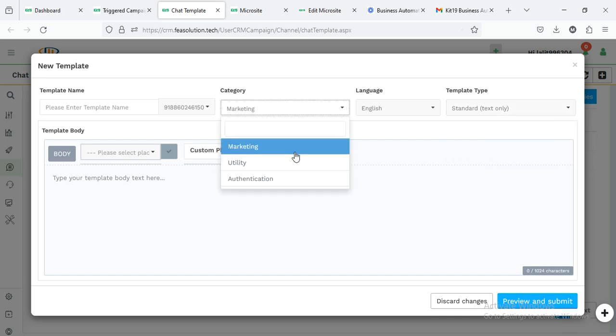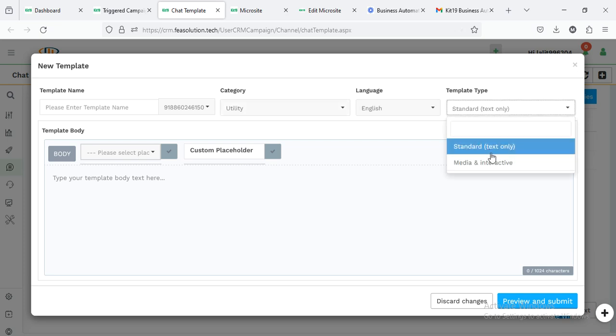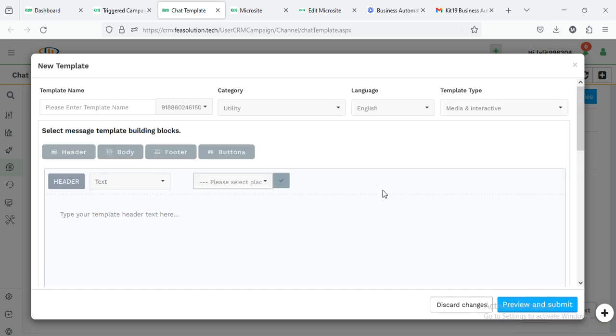I want to show you the category of your message, the type of message on WhatsApp. It means you can choose any category while making your content, because, as I told you, Meta will verify your content before you broadcast your message. I can choose the type of content, like a text message with only a body, or I can keep it as media or an interactive message. I can select any one. Accordingly, I can put in my image, my text, my button. You are looking at the header, body and footer, and I can put them there accordingly.